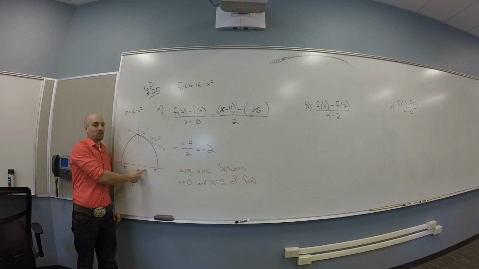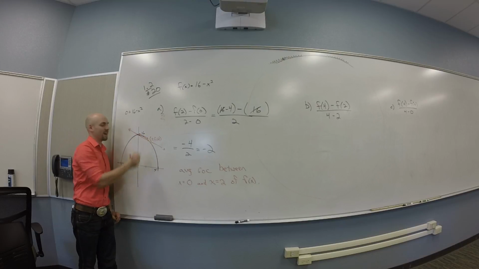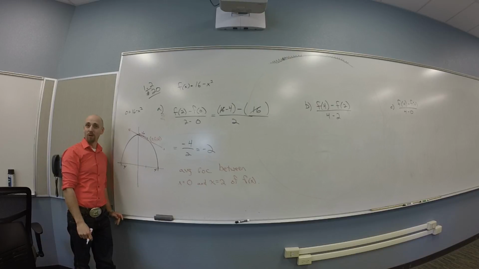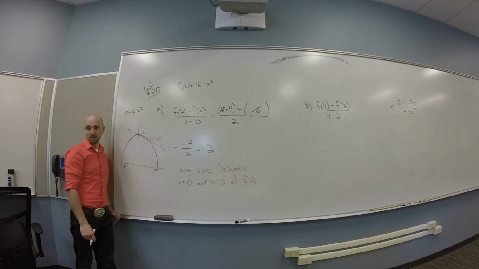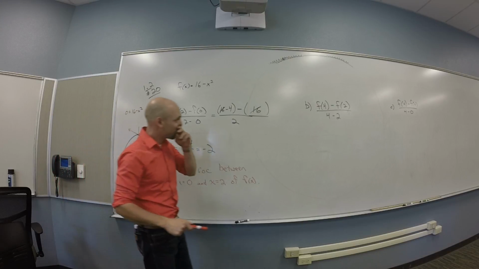Is it ever actually equal to negative 2 in there? Is it ever actually going down at that rate? It's maybe a weird question, because I don't even really know what it would mean for this thing to be going at any rate, since it's not a line. Well, at the point where a line is tangent to it, you could argue that. Perfect. There's a deep theorem in calculus that tells you there's one point in here where the instantaneous rate of change is actually equal to this slope. That's called the Mean Value Theorem. Super cool. Questions? All right, how about we do B?